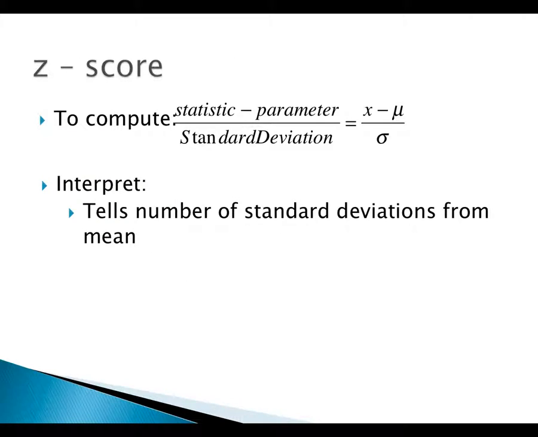We also did z-scores. So the z-score was the statistic minus the parameter all over the standard deviation. It tells you the number of standard deviations away from the mean that you are. So one that we did in class was about test scores, I think. So if I have a z-score of 0.1 compared to my class, and Travis has a z-score of 0.3 compared to his class, or compared to you all, who did better, relatively? 0.1, 0.3. Sure.